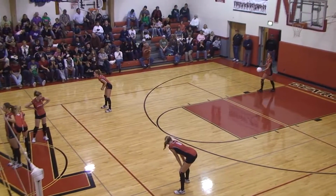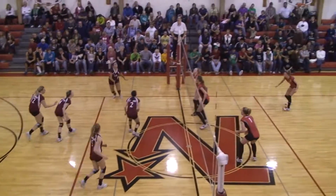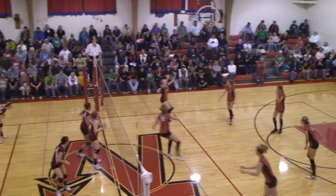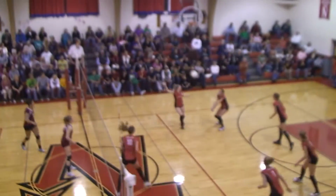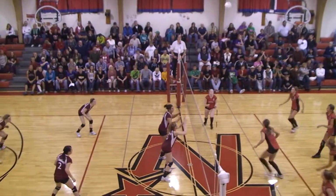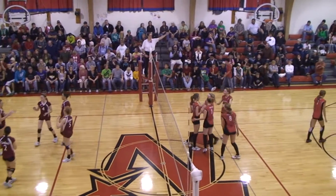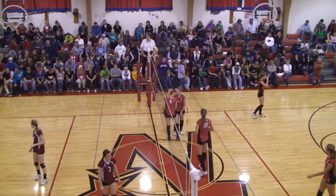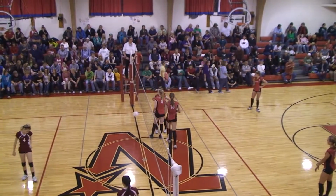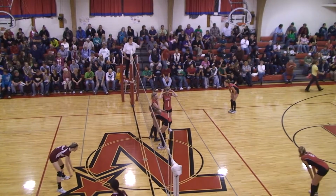Bearcats will serve with Sarah Hagler continuing here. They're trying to regain the lead in game 4. The Cardinals, off a serve, set up a running spike for Broughton. That's handled by the Bearcats. They set up Tubner, and Tubner with a spike, taken by Hart, and a back row spike now for Crum. Rachel gets it back across. Bearcats set up Tubner again, and the spike is just wide and out of bounds. Or is it in bounds? Was it in or out? Well, apparently they called it in. Okay, it's going to be 9-8, Bearcats leading by one.